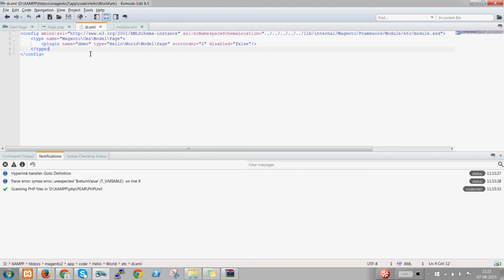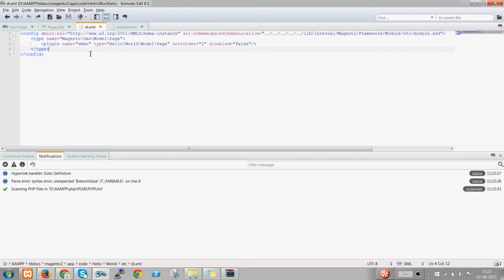In Magento 2 there are some folders specifying the areas. For example, if you are going to specify any operation in the front end, then you have to mention it in the frontend folder, and if you are going to change anything in admin, then it will be backend. Since my module's XML is specified for global, we have placed it under etc itself, with no specification for front end or back end. Coming to di.xml, it's the same as module.xml, where the first tag contains config and globally closes it.